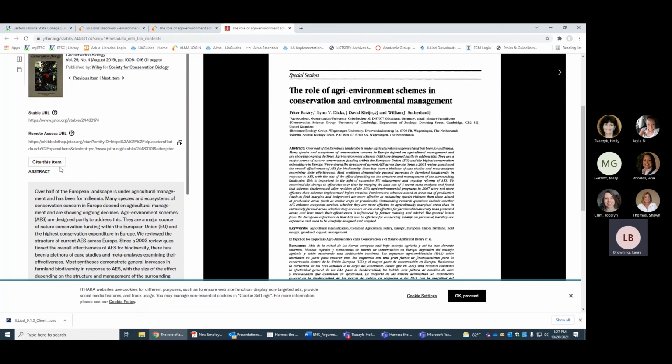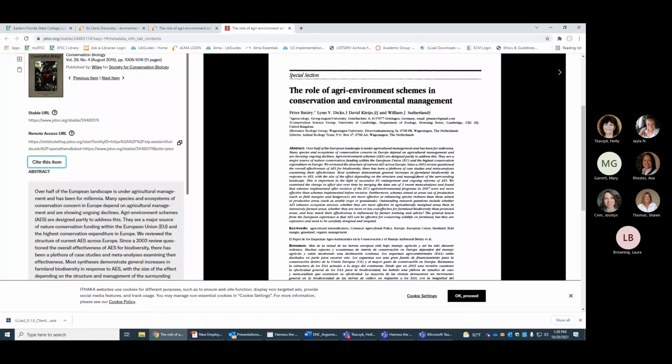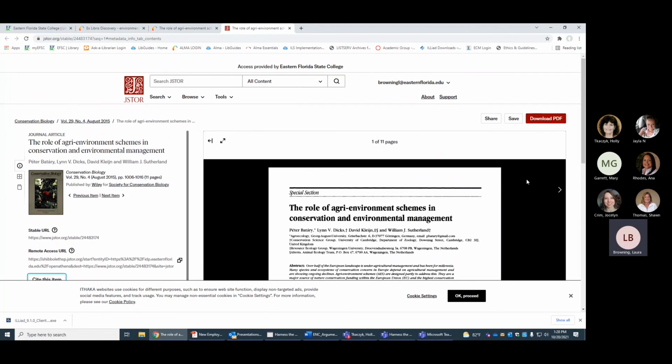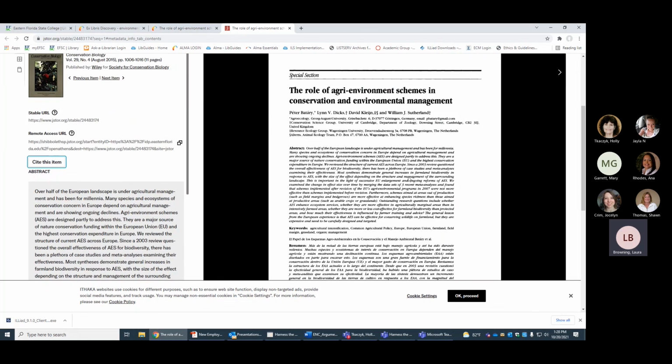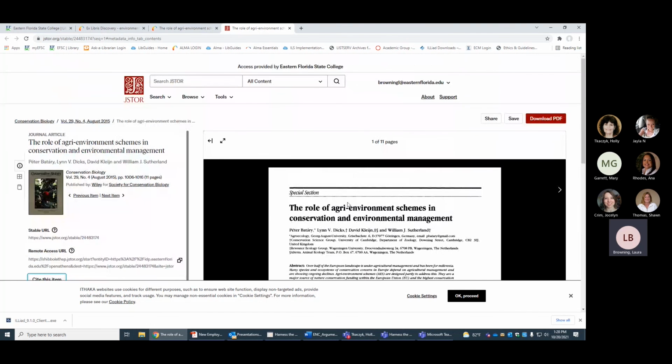If you need to access the citation within JSTOR itself, you can do cite this item on the left-hand side, and you'll also have access to all the different citation styles, including a hyperlink for the article on the end. All right. So that's the full functionality of the article and the databases. You can search within it, like Holly showed you before, for different keywords. And you can also use these different keywords to find other articles that are similar by putting these subject terms back in your search in Primo. So lots of different strategies you can use to find other articles similar to your topic of conservation and environment.